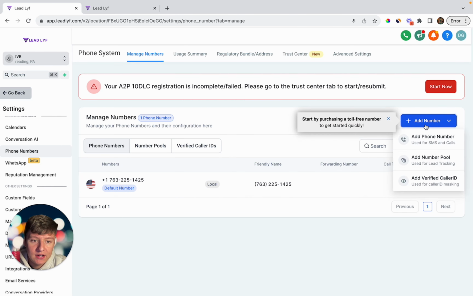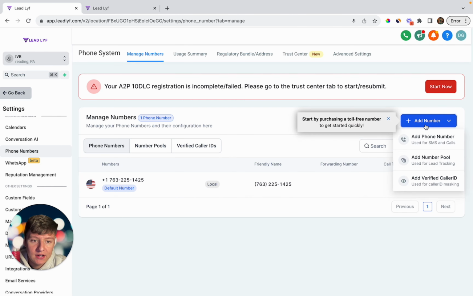So after this welcome message, what the workflow will do next is collect input from the caller. So this action is called gather input on call, and this will basically give the caller a list of menu options that they can choose from. So if you look down here, it says press 1 to hear the list of services, press 2 to leave a voicemail, or press 3 to talk to a member of our team. So if you also come down here where it says stop gathering after seconds, you're just going to want to write 10 right here. And what this will do is give the caller 10 seconds to decide what they want to choose, 1, 2, or 3. So we can go ahead and save action.